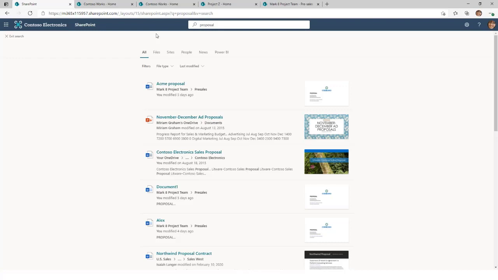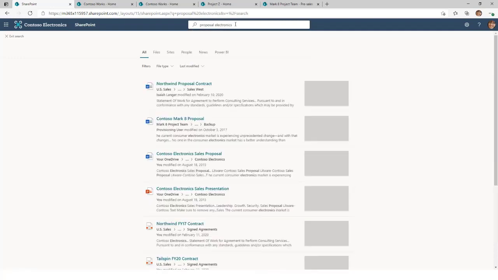That immediately brings back every document containing the word proposal, whether it's in the body or whether it's in the properties of that document. And for those that are unaware, with search, it's filtered according to what I can see. So I'll never see a search result, click it and get access denied. In search, you will always only see content you're permitted to access. But I've got my search. It's very vague and it's given me loads of stuff. So let's start breaking this out.